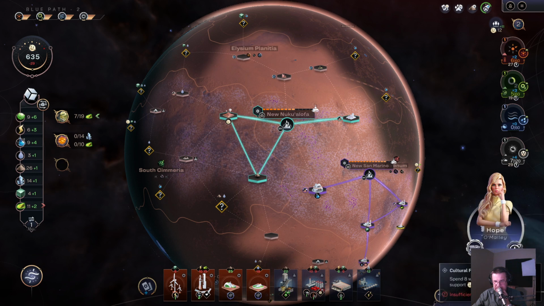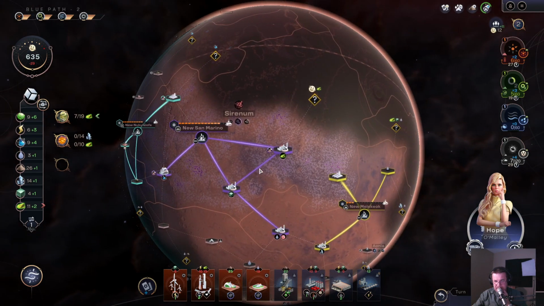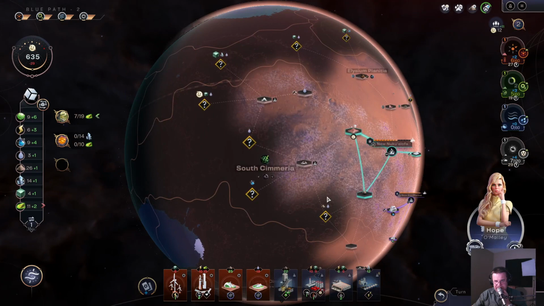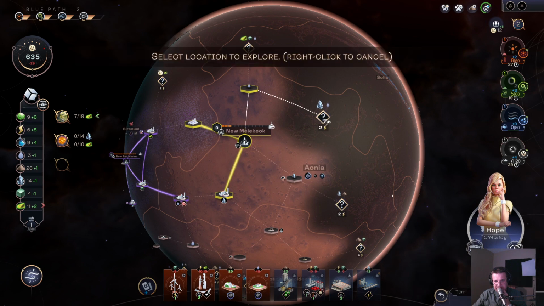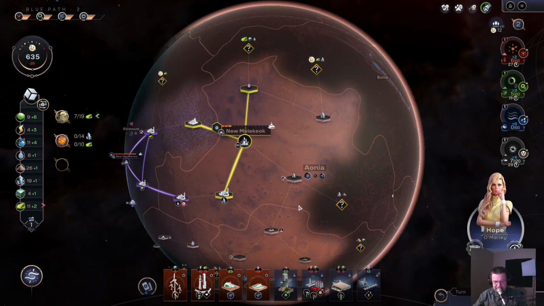Well, hang on. +1 per population. This place has, I think, a population of 3. Or we could do a little bit of exploration. Let's explore here. 5 silicates, 3 water. Excellent.